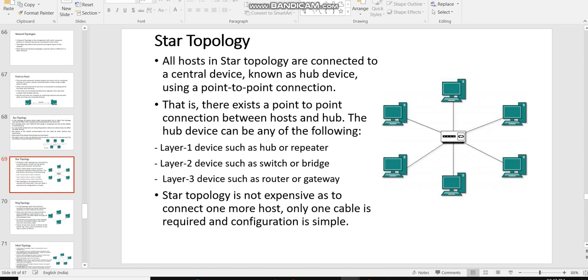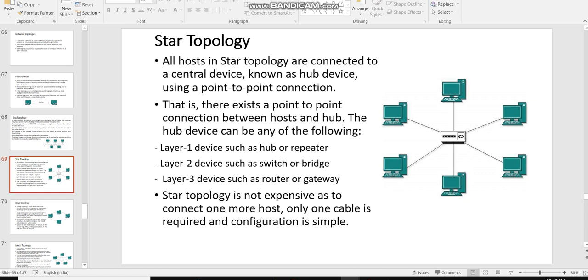To connect other machines, the hub uses a separate cable for data transmission. That is, there exists a point-to-point connection between each host and the hub. If you consider the hub and each separate machine, there is a point-to-point topology inherent in this star topology.